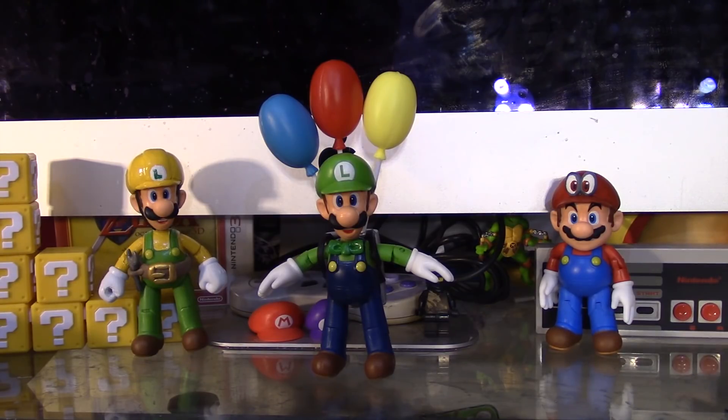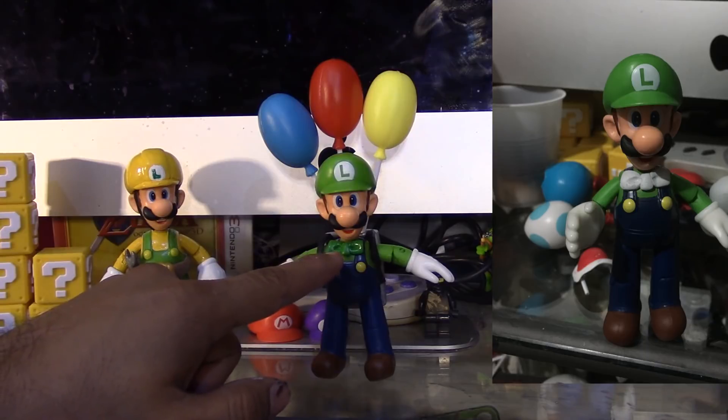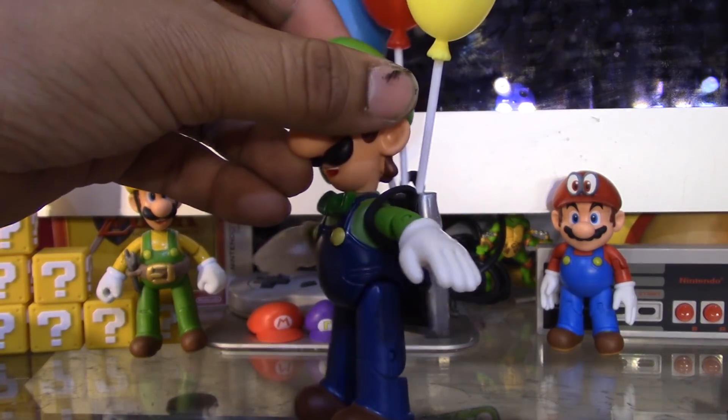So again, stay tuned and let's take a look at my custom. Here's my custom Luigi — this custom was pretty simple to make but at the same time it was a little bit time-consuming. Even though I didn't do much to the base figure, I did put a lot of work into making the backpack. Well, it's not really a backpack — it looks more like a suitcase. I sculpted the little bowtie and I made the backpack straps out of foam paper.